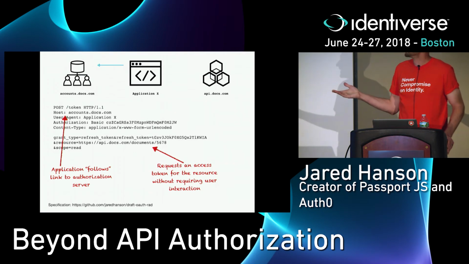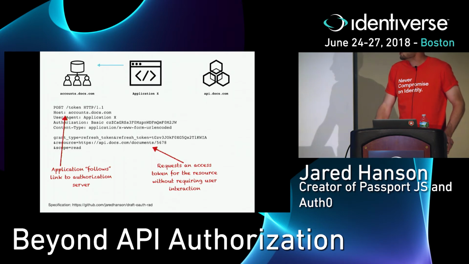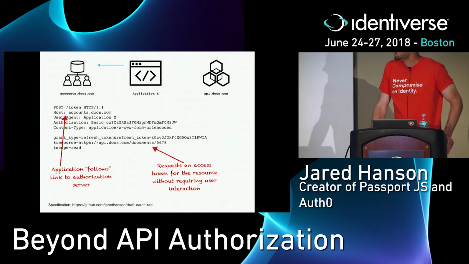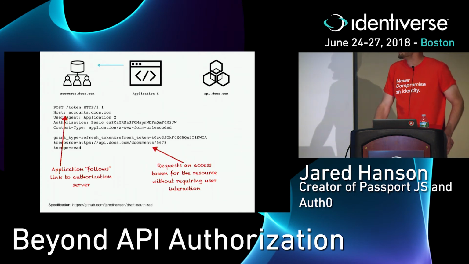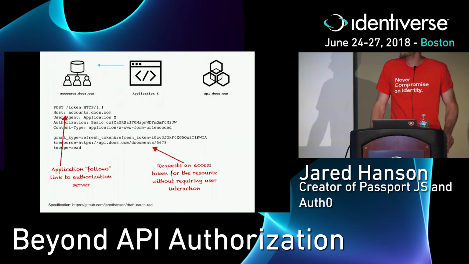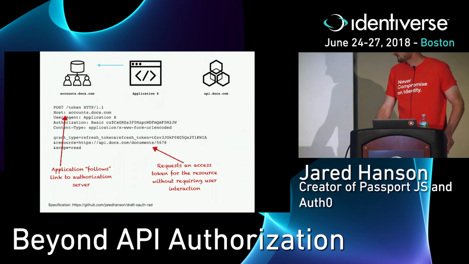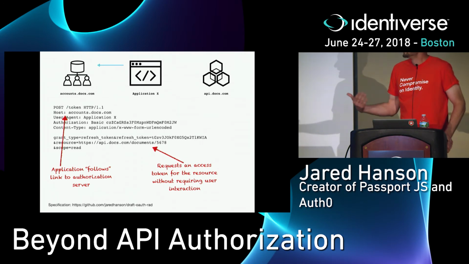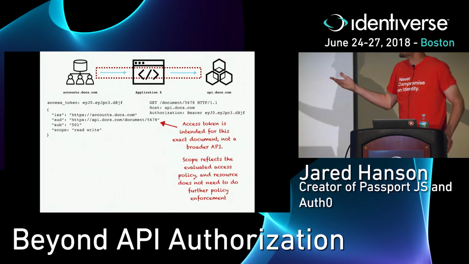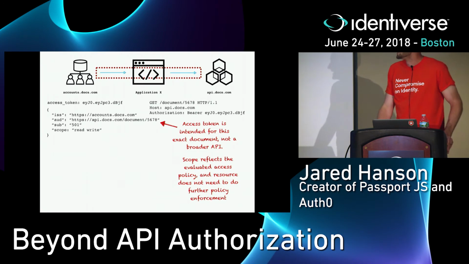The authorization server at this point has all the information it needs to evaluate this request. It knows that the refresh token was issued to Alice, so it knows who Alice is. It also knows the resource that she's attempting to access, and it knows that Bob is the owner of that resource. It can also see, potentially, that Bob has shared that resource with Alice, and as such, it can issue the access token directly to the application, and Alice is not prompted for any intermediate access control prompts.